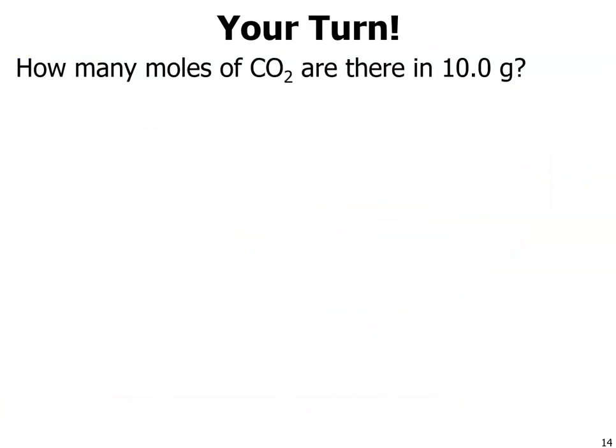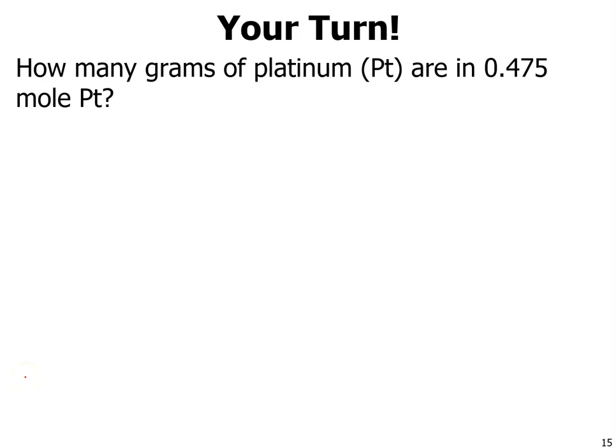Okay, one more practice problem here in terms of the calculations. How many moles of carbon dioxide are there in 10 grams? So you'll have to determine the molecular mass in grams per mole. Use that conversion to solve for how many moles are in 10 grams. One final problem: how many grams of platinum are in 0.475 moles of platinum? So these should all be pretty easy. If they're not and you're still struggling with this, please let me know and we can walk through some more examples like this. But I would like you to post your answers in our Blackboard space.